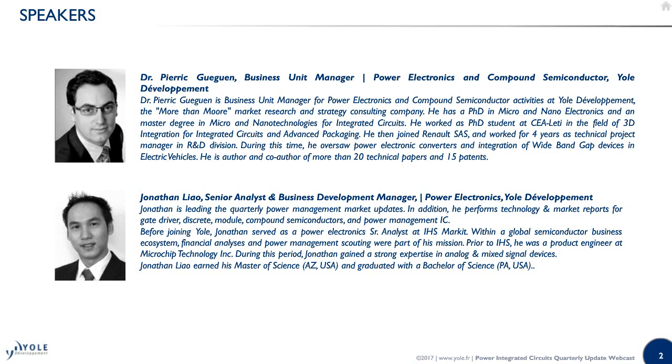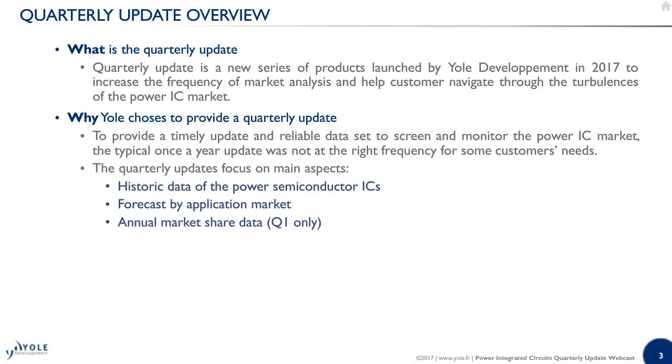Hi, everyone. It's a pleasure to make this presentation about the quarterly updates related to Power ICs. First of all, we wanted to explain what those quarterly updates developed and produced by Yole Développement are. A quarterly update is a brand new series of products launched by Yole Développement this year in 2017 to increase the frequency of market analysis and help customers to navigate through the turbulence of the Power IC market. The first quarterly update that we have produced is related to Power ICs, but you will see in the coming months that we will extend this type of product toward other areas.